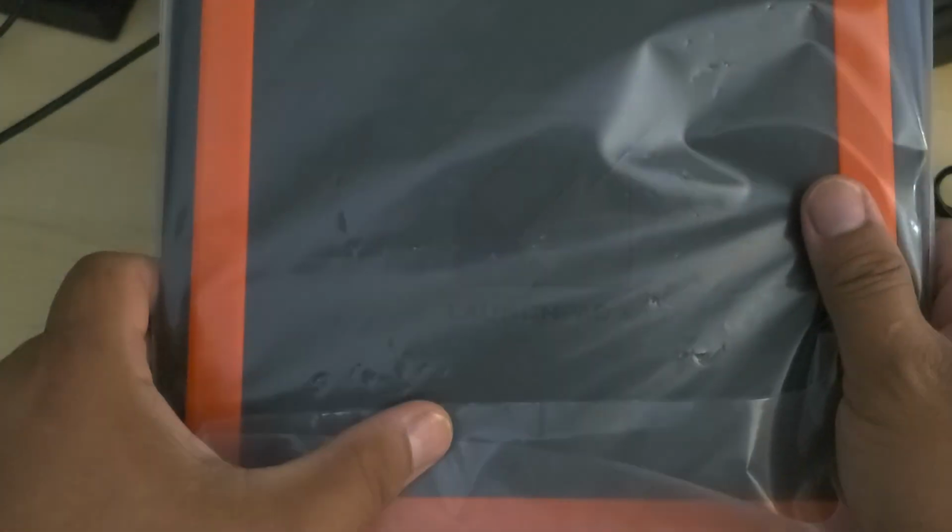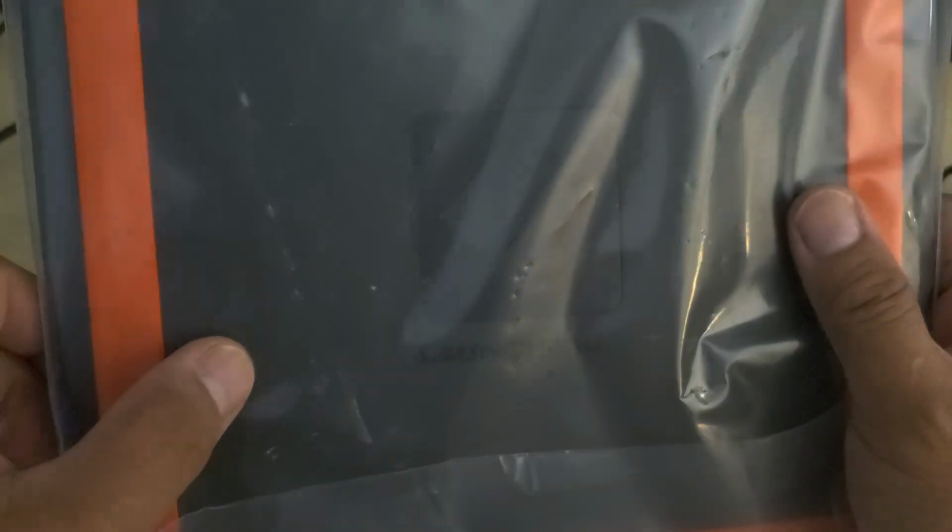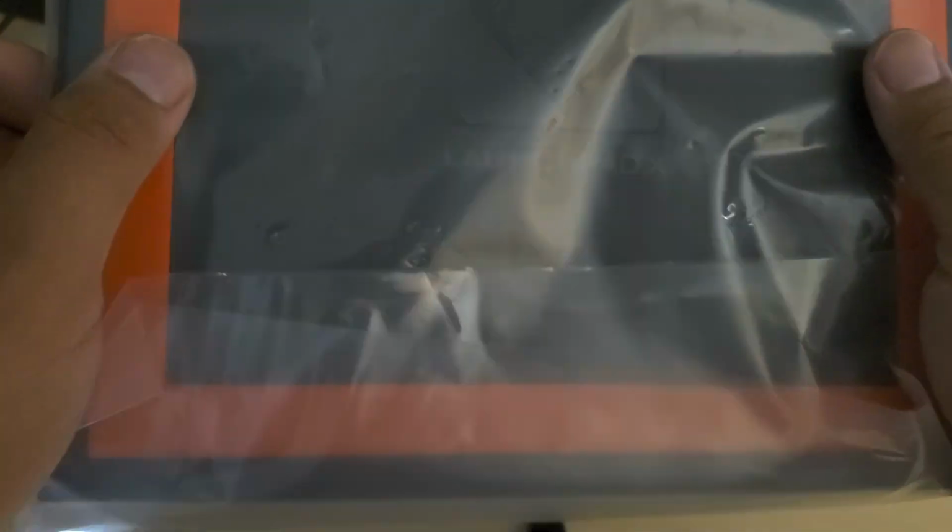But here we are. Yeah, it feels like it's been opened. But I don't mind. It really depends on if the hardware is okay.